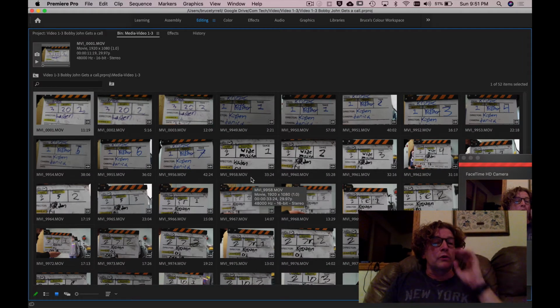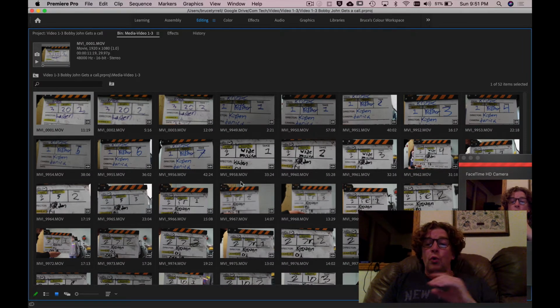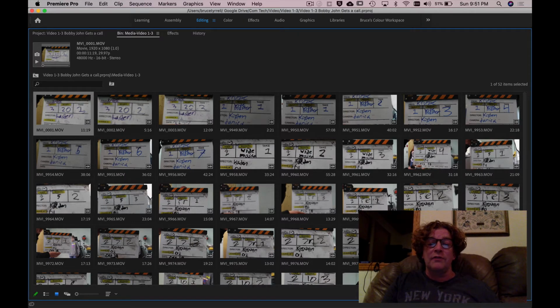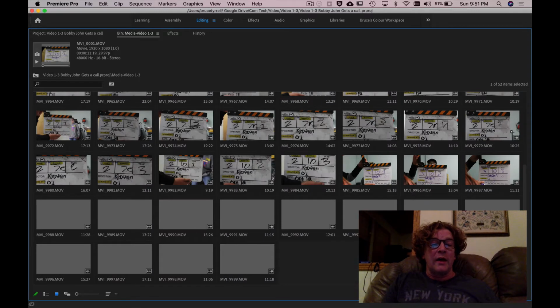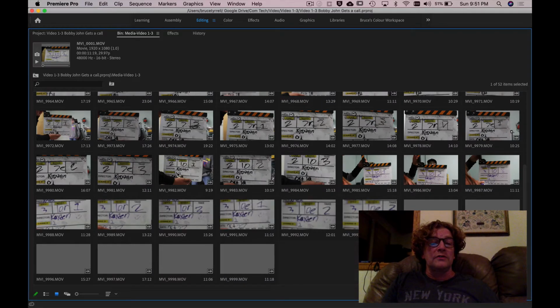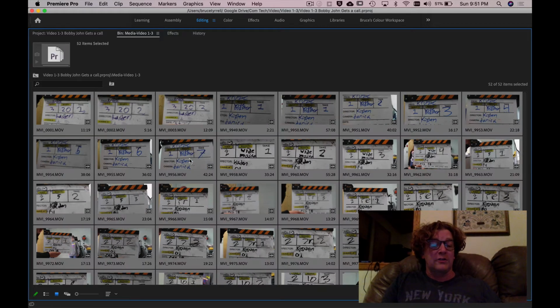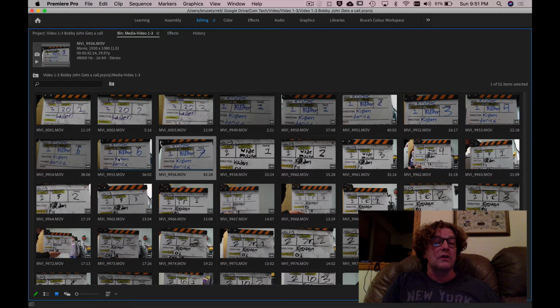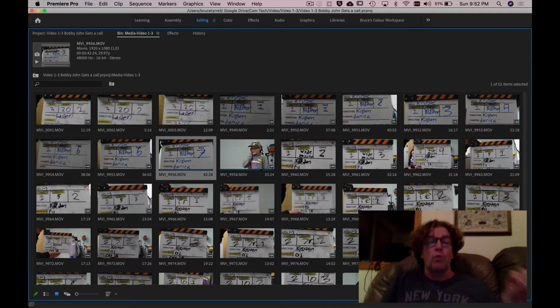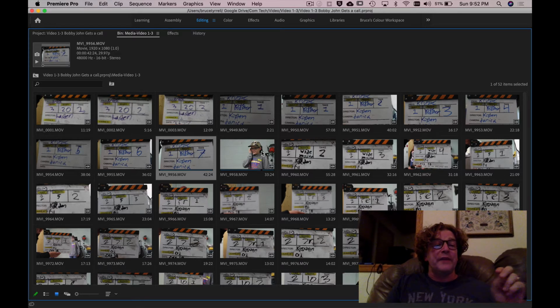Now, what we want to do is find all of the shot 5s, and you will notice that for some of you, if you take your mouse and move it back and forth, I'm going to do this here, you can see that it changes. You don't actually want that.